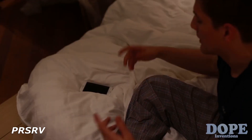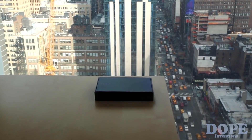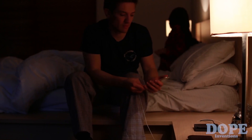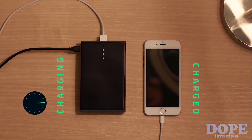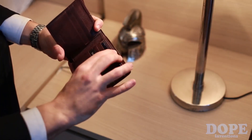It sucks when we need our phone the most and it runs out of juice. This is Preserve — the world's most energy-efficient mobile phone charger and power bank combined. You connect your USB cable to Preserve when charging, and once your mobile is fully charged, the electricity stops going to the phone and starts preserving the energy in the power bank.